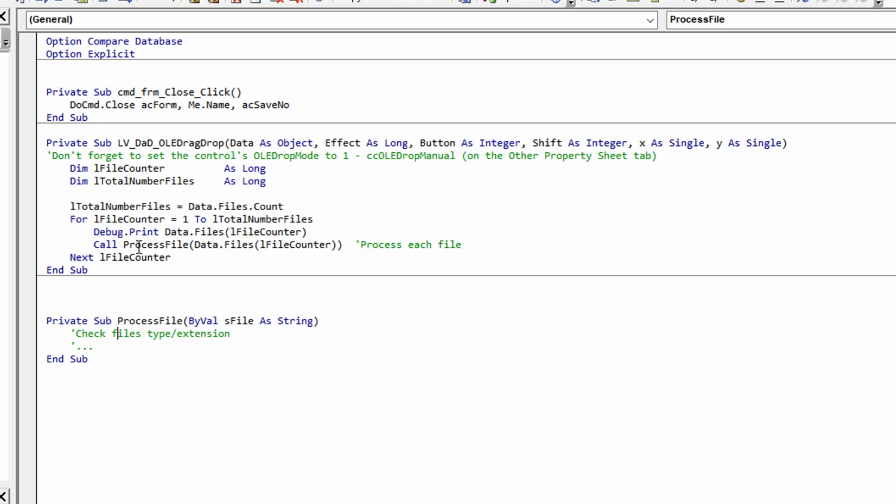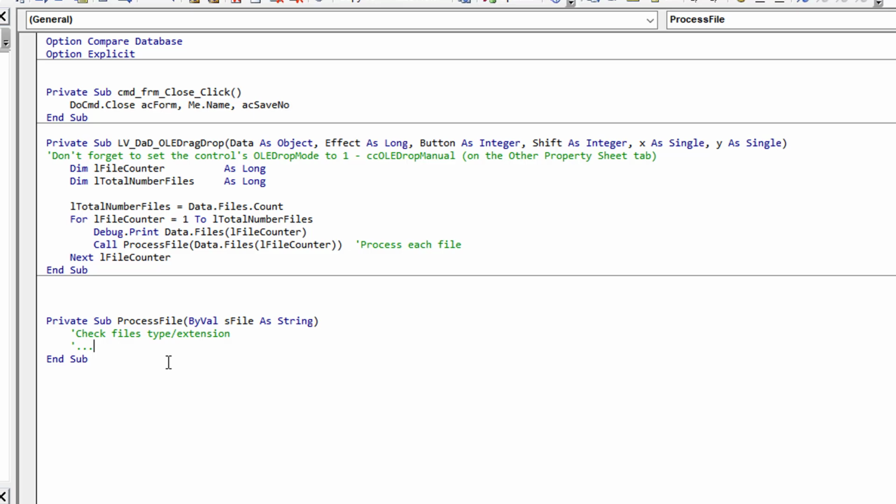Regardless of that, like I say here, I'm going to call my procedure. I'm going to pass the current file that we're iterating over. So as it goes over each file, it's going to fire this procedure each time. So each file will run through this procedure. And then here, it could be as simple as saving the file to a destination. It could be instead here, we may want to create an array and then use that to build a zip file and then email.